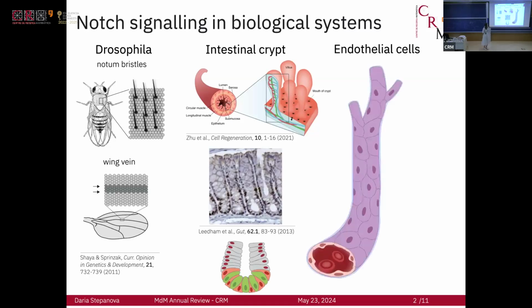Another biological system that we also studied is the growth of new blood vessels. In this case, the inner layer of the blood vessels is composed of cells which are called endothelial cells. When they perceive some stimulation for a new blood vessel to grow, they start breaking apart the basement layer that they have around, and they start sprouting towards the stimulus that they perceive. There is also some cell patterning going on in here, so you can see them. I will tell you about those particular cases.